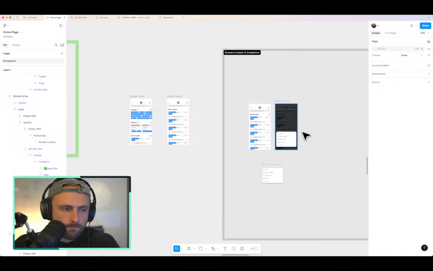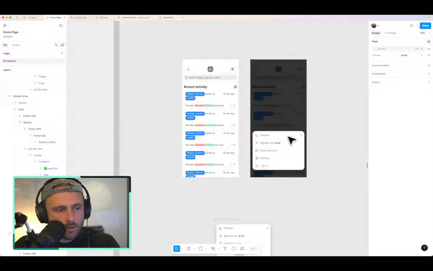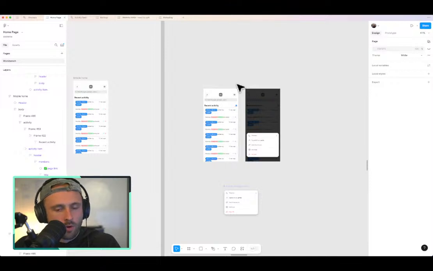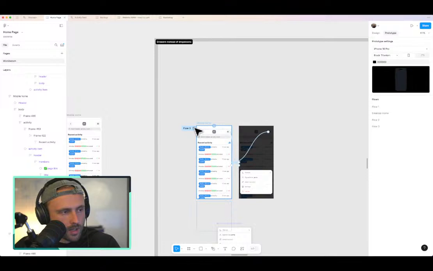On mobile we shouldn't use a drop down. We should create maybe a custom drawer type of thing. So that's what this is, and I'll show that real quick.